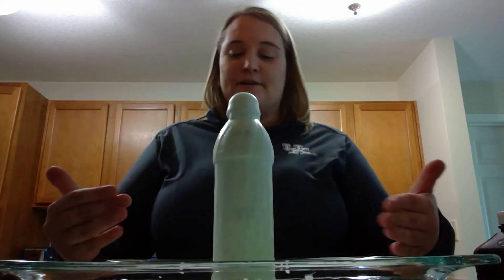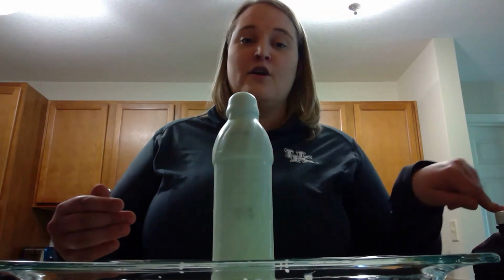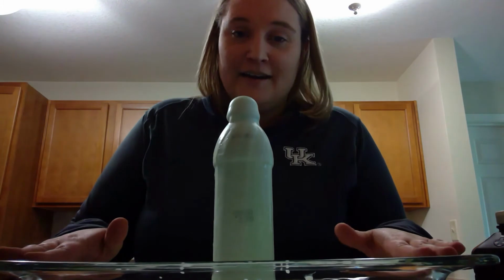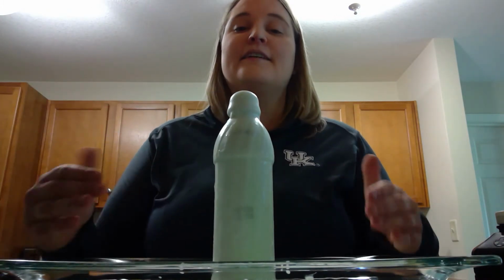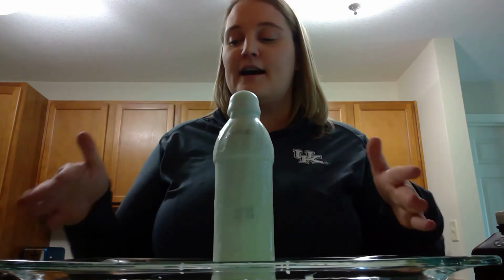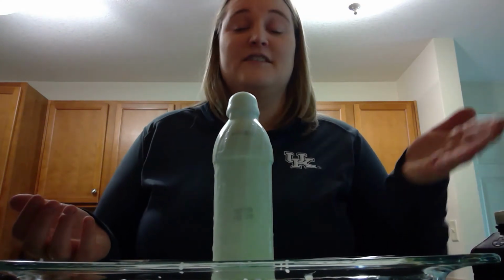So what just happened in this reaction is I took that hydrogen peroxide out of that brown bottle, which meant it was exposed to light, which meant that it was going to start breaking down into oxygen. What we've done by adding the yeast to this experiment is we've sped up that reaction. It's happened a lot quicker because of the yeast. The yeast kind of put it into motion so that you saw a bigger reaction than what you would have seen if you just left hydrogen peroxide sitting, because you wouldn't have seen anything.